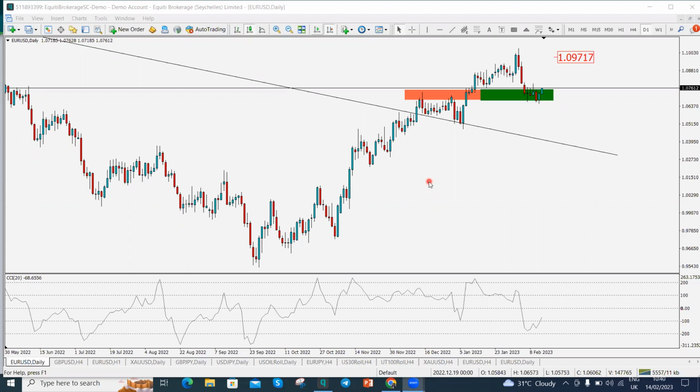And today we're looking at a very beautiful topic, the direction of what gold and Euro USD may most likely be doing as we look forward to the CPI data, which will be released in some couple of hours from now. All right, so let's jump right straight into it.